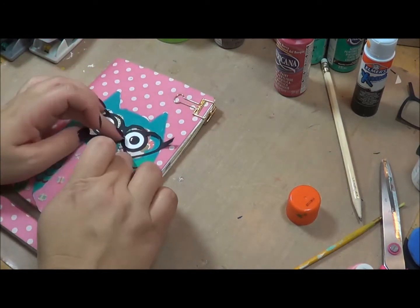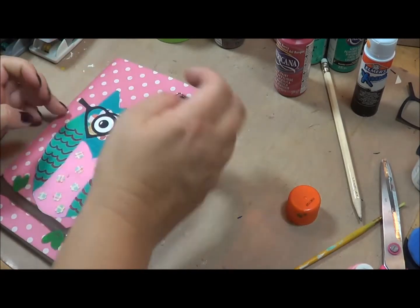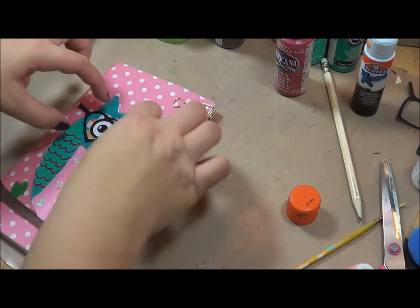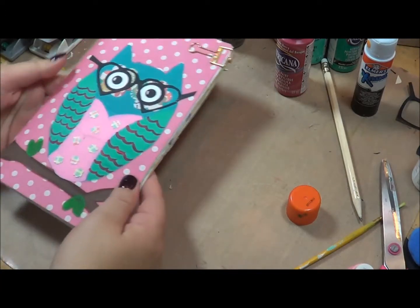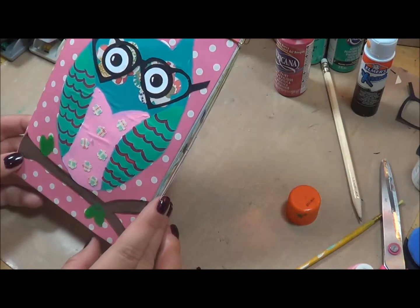Yeah, I think so. I kind of wish I would have put the eyes a little different. I guess I didn't quite stretch those out when I was placing them. I should have moved the eyes a little bit further out. But I am okay with it. Okay, so there you have the gist of your owl pretty much.